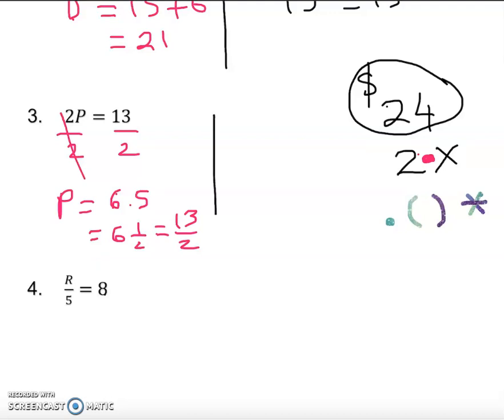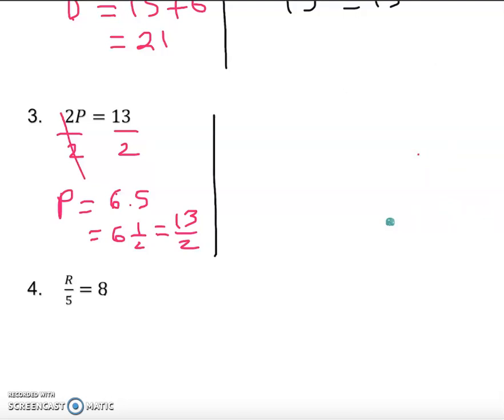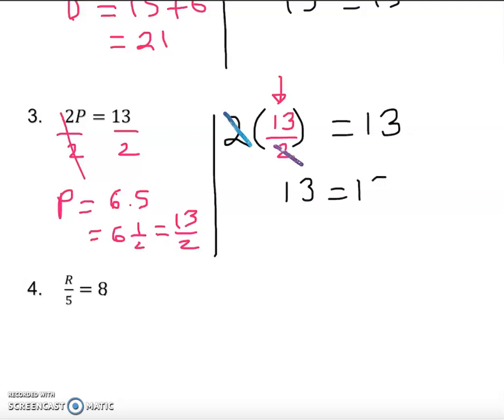Now we're going to check if our answer is right. I can erase the right side here. I hope you understand that. I'm going to do the same thing: open parentheses, and there is a 2 equal to 13. What I'm going to input here is 13 over 2. Clearly this 2 and 2 get cancelled, so we have 13 is equal to 13. So the left hand side equals the right hand side. Therefore our answer is correct.